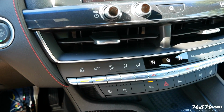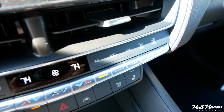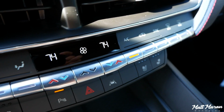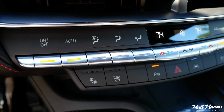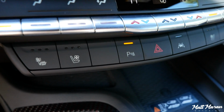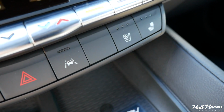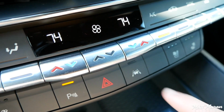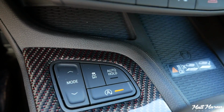Coming down beyond the screen here, you have two rows of buttons here. I guess it's kind of levers here for your climate controls, and those have a nice metal coating to them and are nice to use. And then you have these plastic buttons underneath there, but it's all nicely arranged, not too overwhelming or anything. And I'm glad that there are physical buttons, because I know a lot of people were annoyed with the capacitive touch buttons you had in the CTS in the past, and you weren't sure if you were actually touching it or not. Yeah. And so with this, you have no mistake there. You know exactly what you're doing, and so that's good.